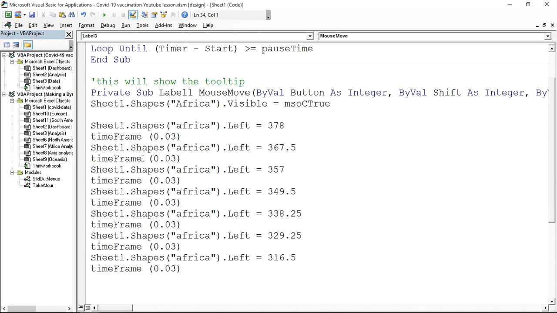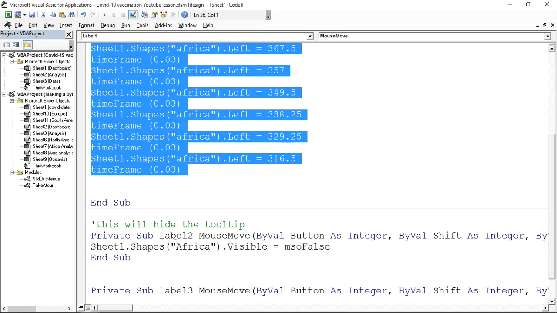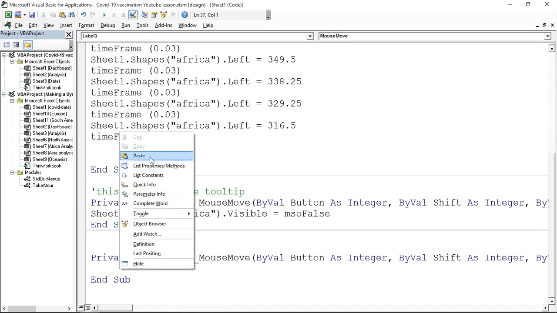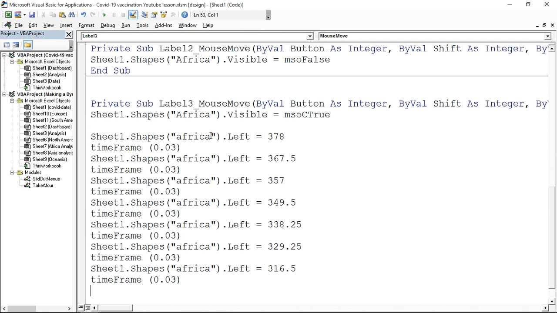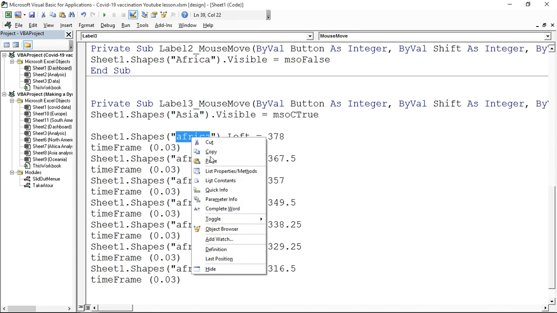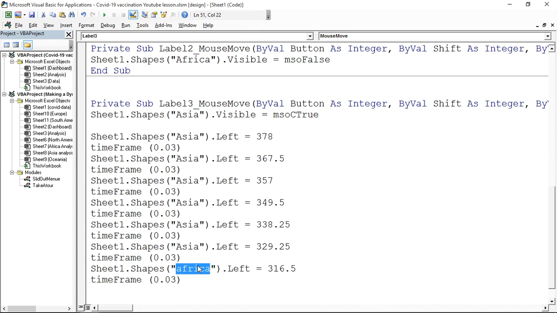So now that I've done that, all I'm gonna do right now is just make sure I come right here and copy this. So copy, go right here and have it pasted, and what I'm going to do right now is just change this Africa to Asia. That is all. So I'm going to actually double click on this and copy it and have it pasted here and here all over. I'm gonna paste the last one right here. I think we have it done right now, and it's gonna work for this.